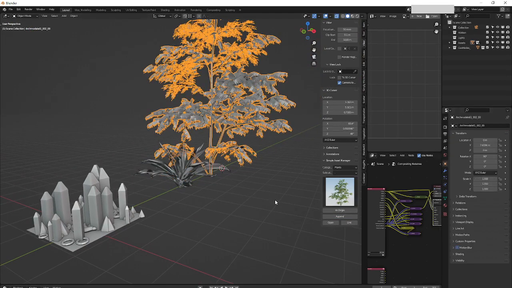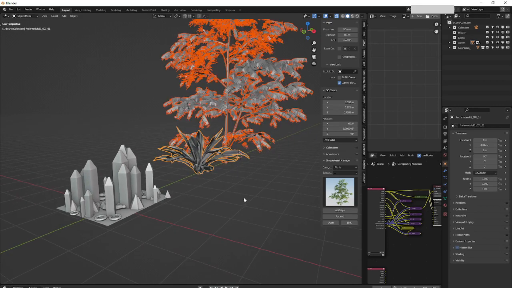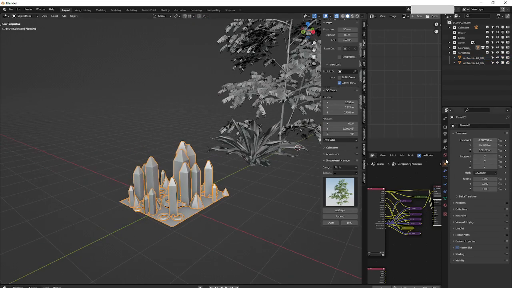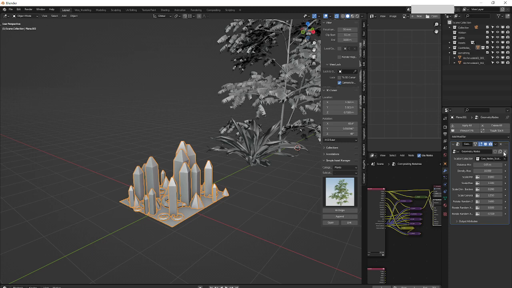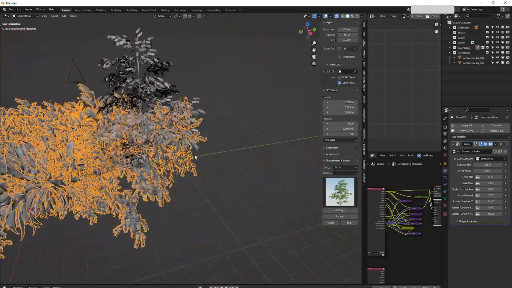I don't even know if they're scaled. These scales are good. So if I put these inside one collection, and I want to scatter these here, I just need to select my collection, my geometry node collection, go here in my collection and then put something. And then instead of this, it will scatter this. Alright? That's the good thing.